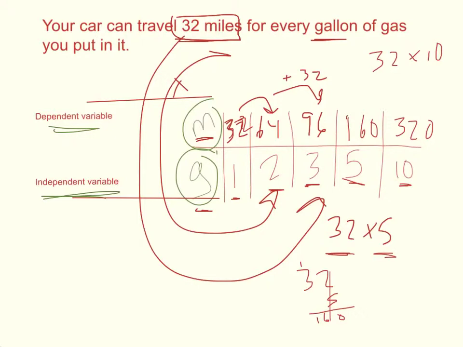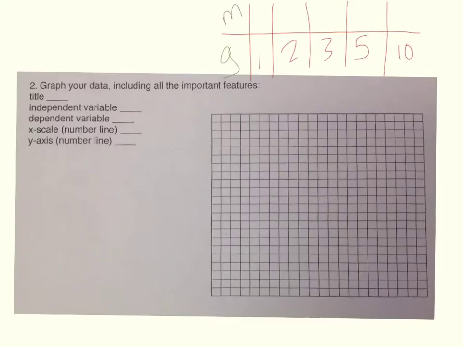So if I can only go 32 miles if I only put in 1 gallon of gas, the amount of miles that I'm going is dependent on the amount of gallons that I put in, therefore making it the dependent variable. After we establish those dependent and independent variables, now when I'm graphing, I'm always going to put that independent variable on my x-axis. I want to do that because my y-axis is going to be reserved for the dependent variable, the one that has change, or that is impacted by the other variable.